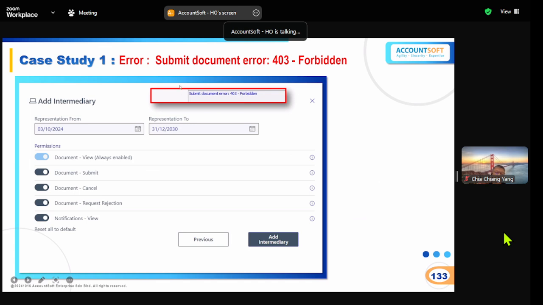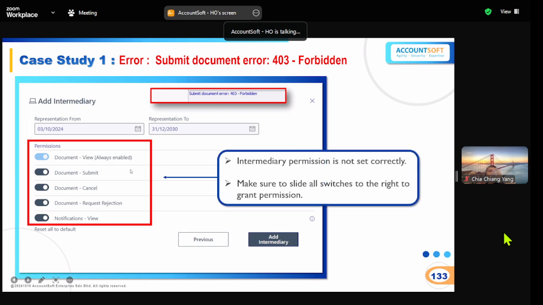Normally this error is caused by your intermediary not giving access right. You haven't given the full access right to your Autocount to submit, and to cancel the documents. So you just give the access right inside your MyInvois portal, then come back to your Autocount to resubmit the e-invoice, and normally it will be able to submit to valid.